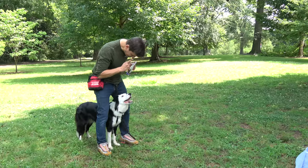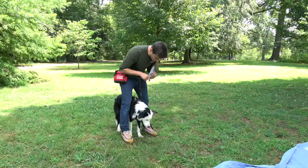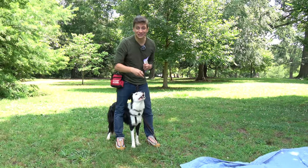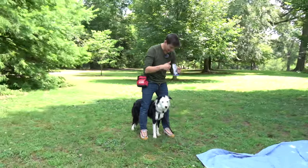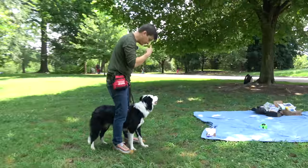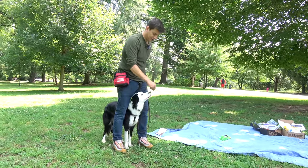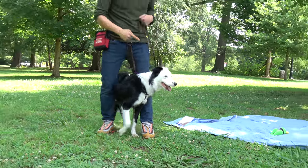Look at me. Let's go. You might notice I'm real hunched over as well in order to have a small training bubble to make it easy here. She got a little distracted by a bike going by over here, but I was able to get her attention on me and maintain position. That's a winner. I'm going to try to get her to pay attention to me without having a treat in my hand this time. Look at me. Just every couple of steps I'm going to give her a treat. If your dog can do a basic heel, they can probably do this — it's basically the same exercise, but instead of having them off to one side, they're staying right here in this position.